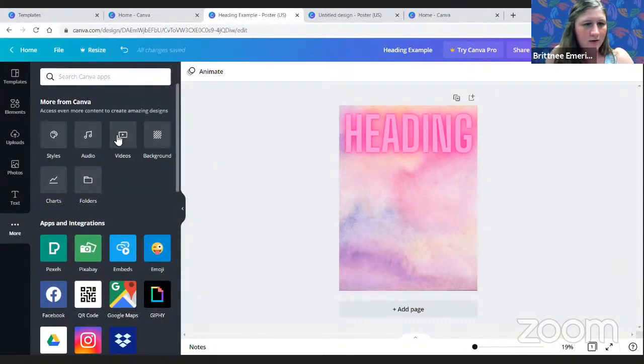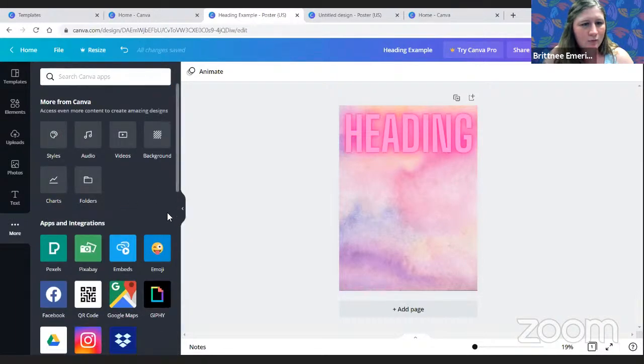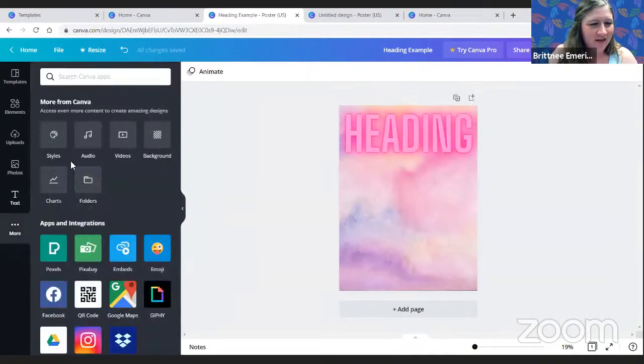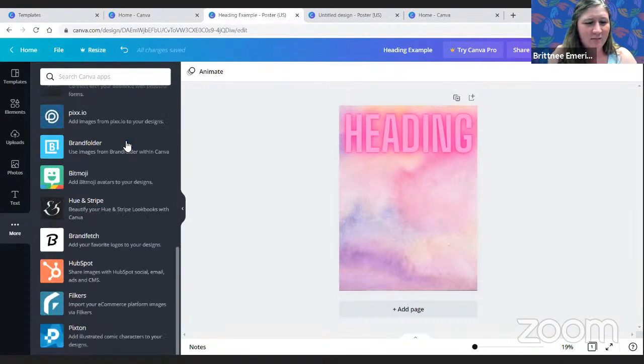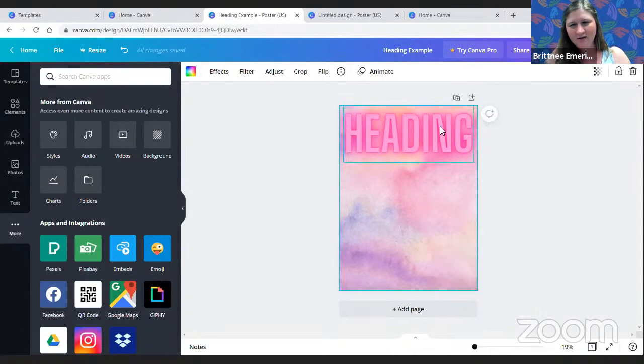Under here, resize. More. I'm not seeing it, but I do trust the crowdsourcing that it is available under more. I might just be missing it, but I 100% feel like there would be a way to flip it if you needed to. I just don't quite know how.